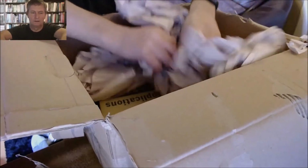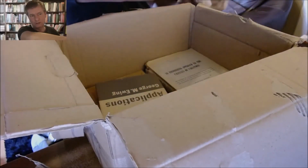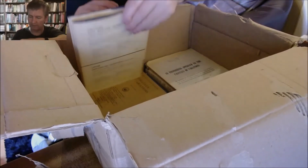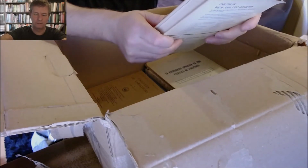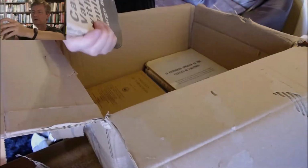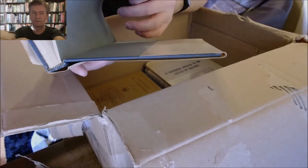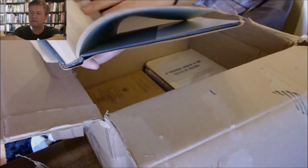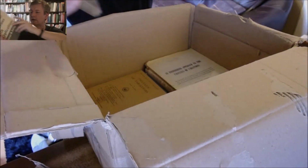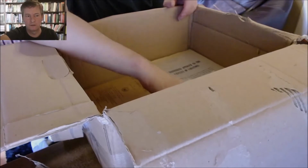So quite a set of books, I think, for what is £180 or $250, and most of them, I think they're all hardback versions. Calculus of Variations by George Ewing, with applications. Again, you can get some of these online for really quite cheap, but the hardback original versions are expensive to buy. And this is lovely quality paper as well, really nice quality, and yeah, very pleased. See, this is another one I mentioned that I was interested in.